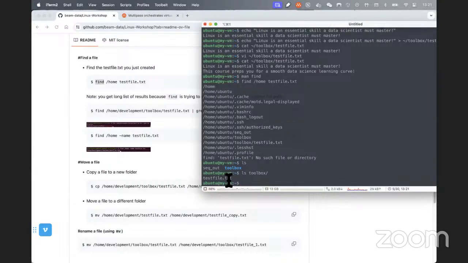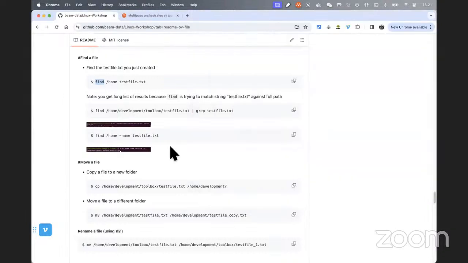This is where it is supposed to find this file.